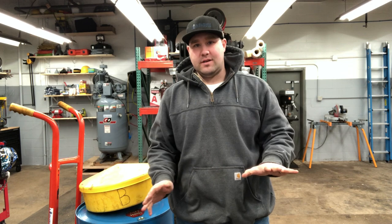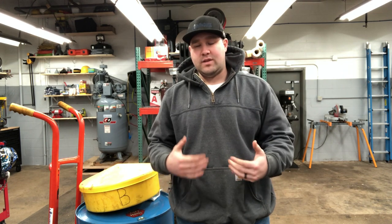So let's do a walkthrough of the tools that you just saw used to make the consolidation so easy. To give you an idea, that was 8 barrels consolidated, all of them partial, in about 20 minutes. And that used to take us at least 45 minutes, maybe an hour, and that's where the savings really is.